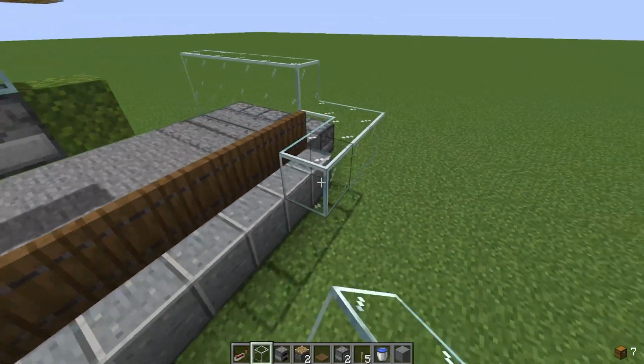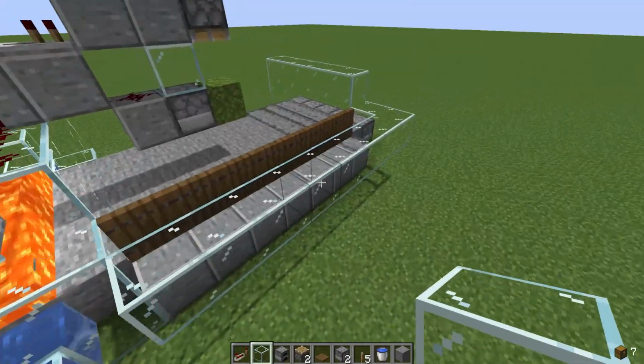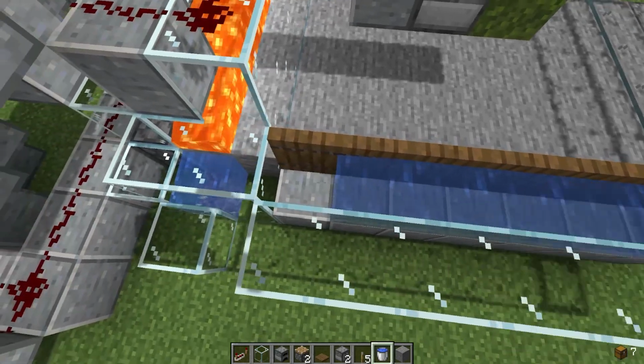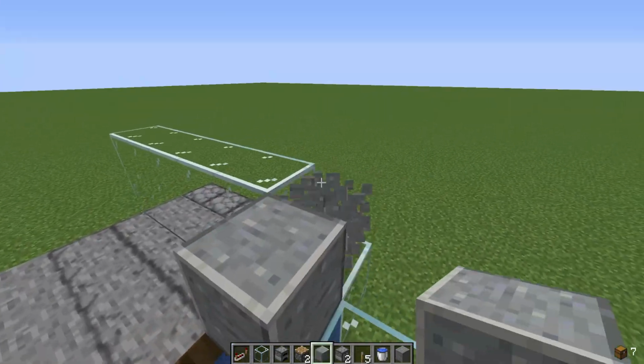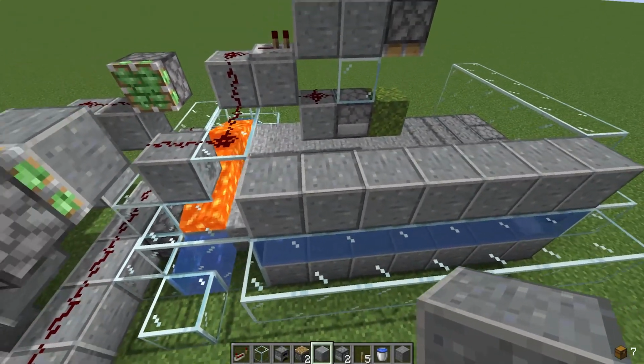Next, let's surround this all with glass. And again, you can use whatever building block you want. And we don't really need these corners, so I'm actually just going to take them out. And then we're going to fill all of these slots, the 7 slots, with water sources. The block that actually covers this water can't be glass because we need to put a redstone signal through it. We're going to go ahead and use this polished andesite.